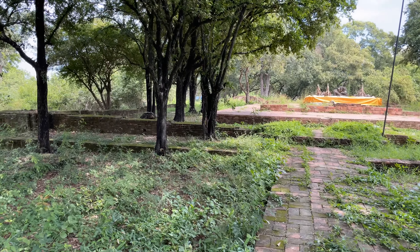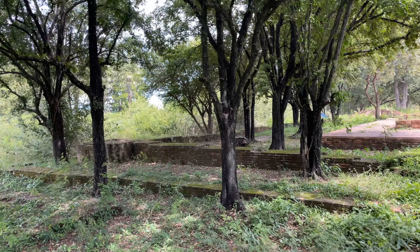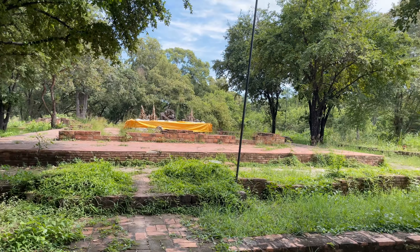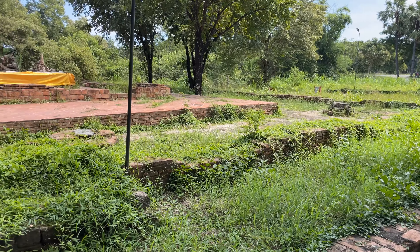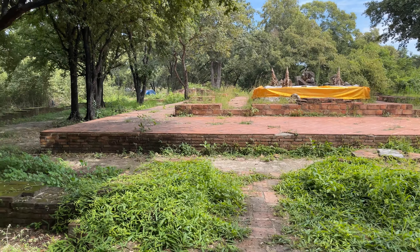This temple has the same name as the other one that is the royal execution site. I'll pin a comment to that video in case you want to take a look at the one with the actual royal execution site. It's in town and it's not in much better shape than this one, but it is another temple. I just thought it was interesting. This is a temple that nobody other than me probably will visit. Maybe the locals will come over to do their ceremonies and pray, but the Thais and tourists just pass by on the road. Nobody ever stops here. I like stopping and seeing things like this that are a little bit off the touristy trail, climbing around in the tall grass and visualizing what it would have looked like.